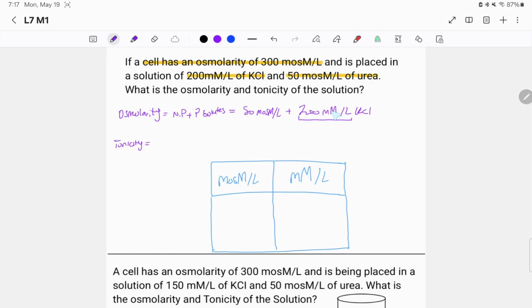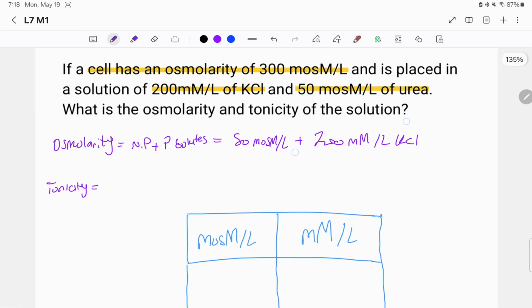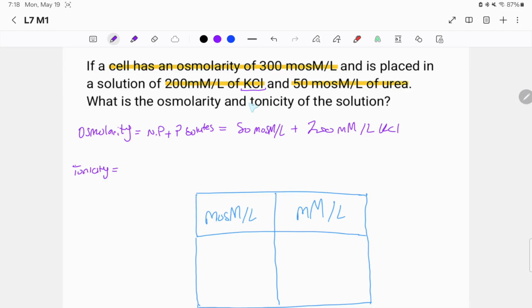So you might be asking me, hey, how do I convert from millimoles to milliosmoles? Well, it's not like a conversion factor, really. If you understand the number of particles a substance dissociates into, you can convert from millimoles to milliosmoles. And that just literally requires you to understand what the substance is made up of. So potassium chloride, what is it made up of? It's made out of potassium and chloride. And when I place it into a solution, it immediately dissociates into a potassium cation and a chloride anion.